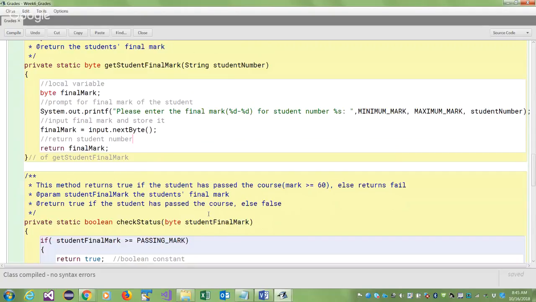So for now, I'll only do the first step. I'll ensure that the user gives a value between 0 to 100, and it's a number. So I'm not checking, oh, it's Anju. I'm not checking it's 12.5. Those are also wrong inputs. All I'm checking is it's an integer value between 0 to 100. So as long as you give me in that range, I'm okay. That's the first step to validation.